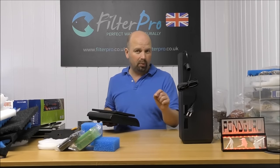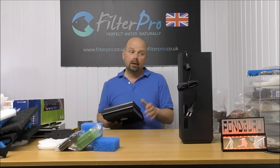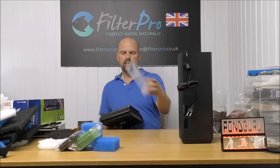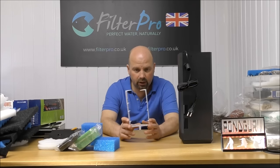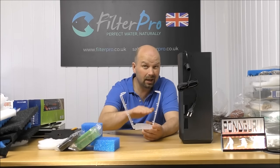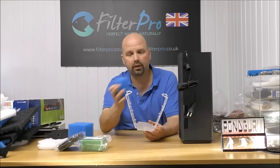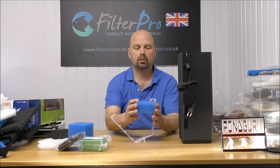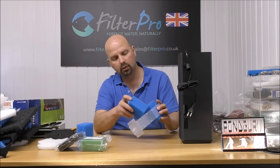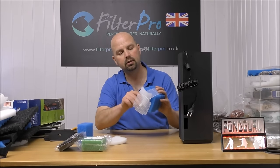That's not bad because really that's all we've got to work with — this one is mostly going to be foams. Now we're going to concentrate on the top cartridge. In an ideal world we want the water to hit coarse, then medium, then fine. We're going to reuse the foams that come with this because they're good quality. So in the top: coarse — could be classed as medium I suppose — medium, and really we just need one of those fine pads. Fine.